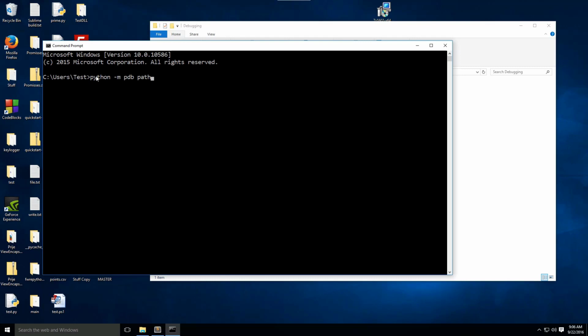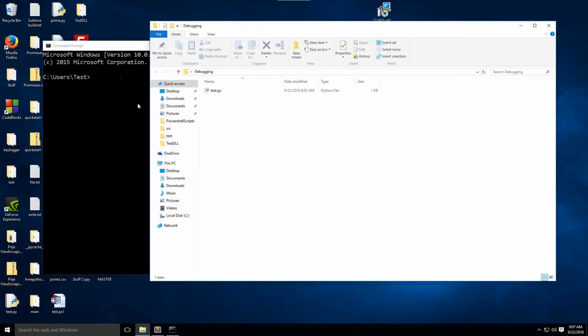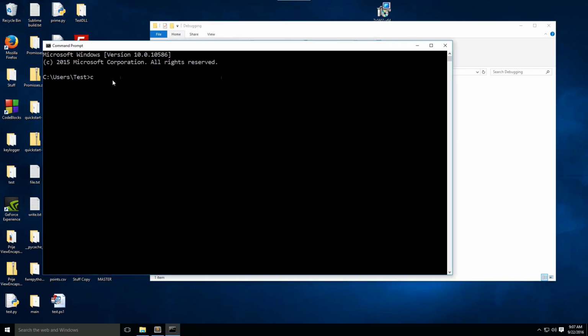We're going to have two options here. We're going to have the path to the script, or we're going to have the actual script name .py. What I like to do is go to the directory itself and do this line so I don't have to remember the path. So I made it easy. I set up beforehand a folder on my desktop. So we're just going to change the directory to the desktop, and then we're going to change it to the folder I called debugging, so it's right there.